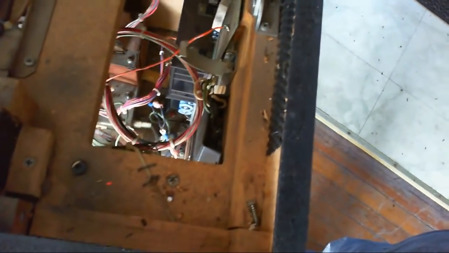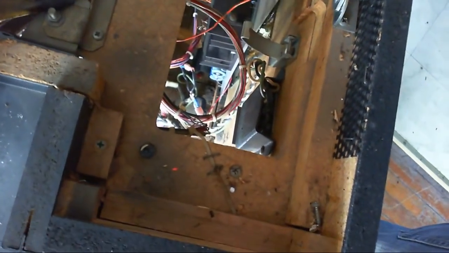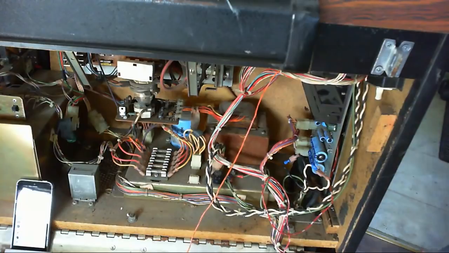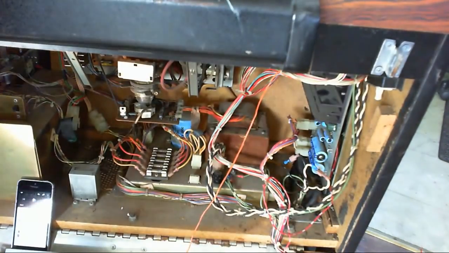What's going on there? There we go. Okay. So that goes on there. I'm just going to put that across there so it holds it up for now. Just wedging a piece of plastic on there. Oh, and I guess I can go ahead and replace this.